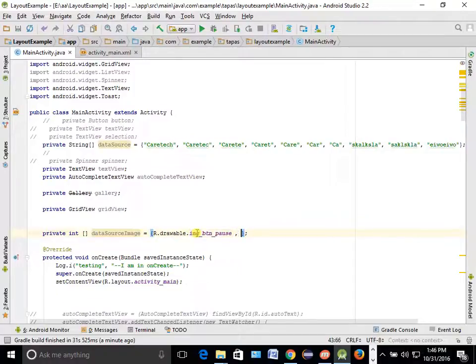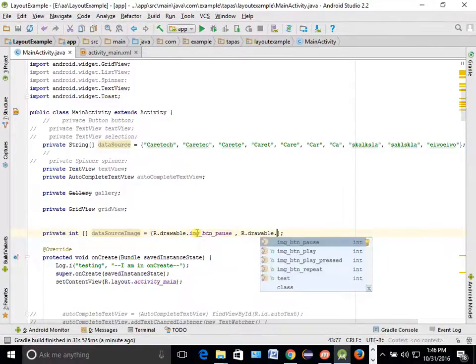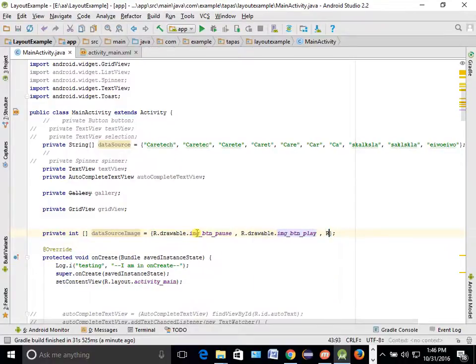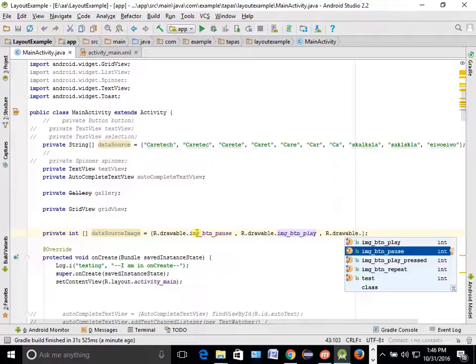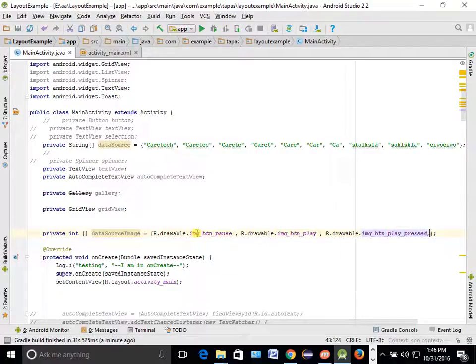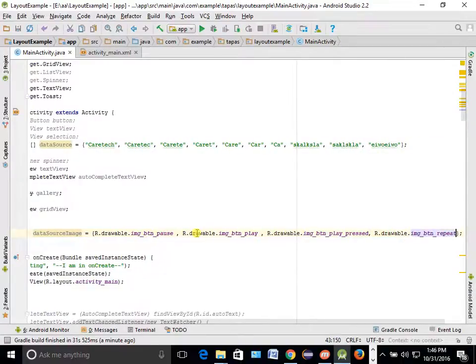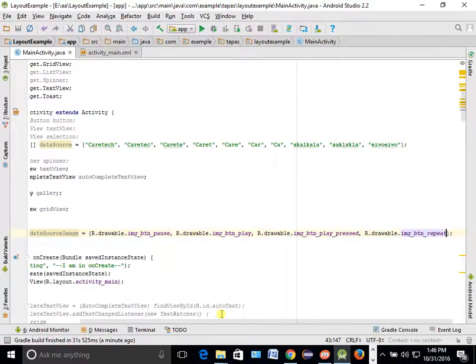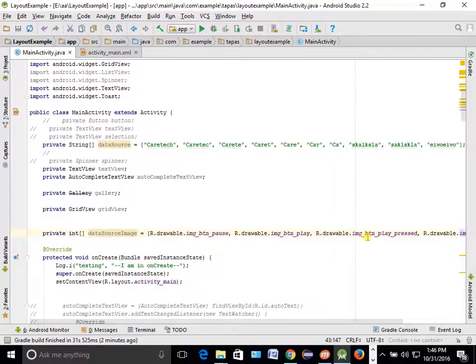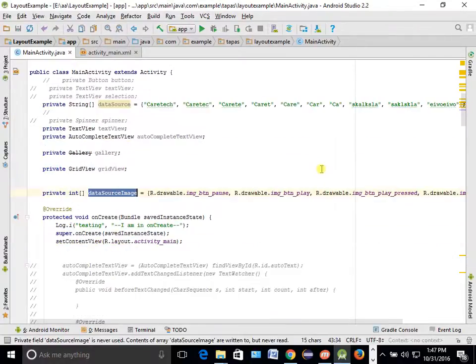R.drawable.play, R.drawable.pause, R.drawable.play_pause_repeat. So these are the 4 images which I want to show in my gallery. So I have chosen the data source.